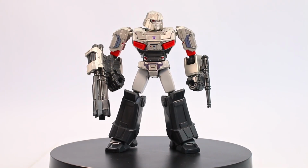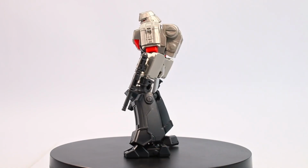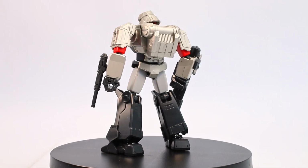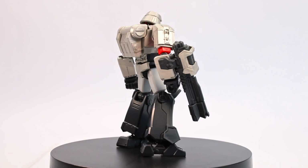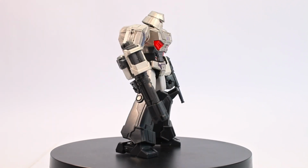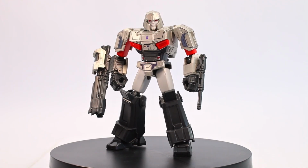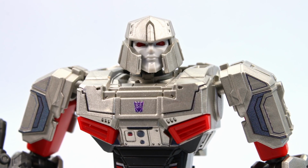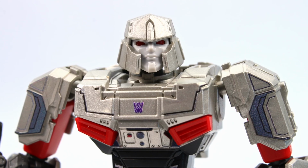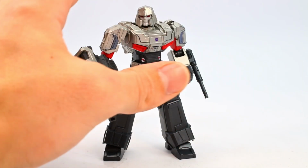Now we're really into the Decepticons end of things, and this is Cogged D16, well, Megatron version of Cogged D16. And holy moly, Blokees did such a good job here. I think this guy in some ways looks better than the classic version, particularly in the head. I feel like this guy's head is more proportioned according to the movie. Maybe that's just me, but I feel like they did something to this one, and it looks better.